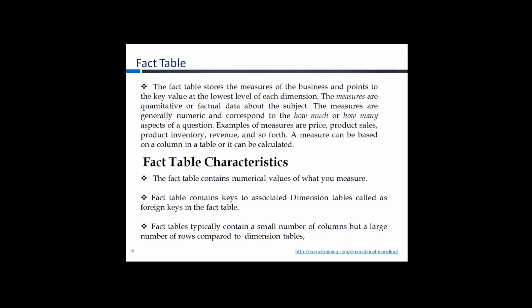But when it comes to the dimensional model, the meaning of fact has been restricted. It says that any data which is numeric and can be used in mathematical operations is a fact. Don't take every attribute as a fact in the dimensional model. Only numeric attributes should be facts, and not every numeric attribute is a fact if it cannot be used in mathematical operations. Suppose a pin number, or maybe a phone number. Phone numbers are all numeric, but those numeric values are not useful for mathematical operations, so we don't refer to them as facts.